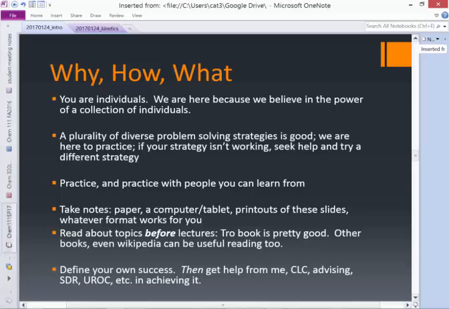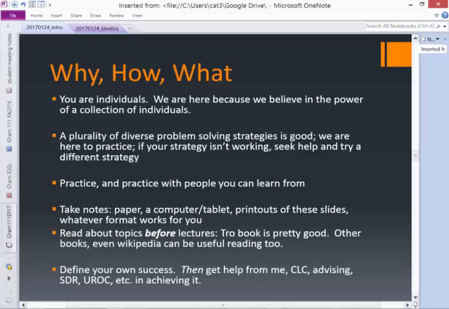So let's do it. I see this as a group of individuals, not a sea of people. My aim is to know every single one of you by name. I think I can do it this semester, because I did it the last time the class was 90 people, which is about what it is now. When it was 175, I confess I did not achieve that goal. I'm trying. I met a lot of people, but I didn't know everyone. This semester, I can do it. So I'm going to try.